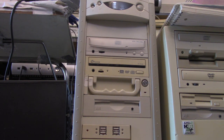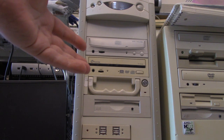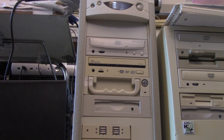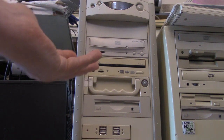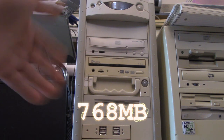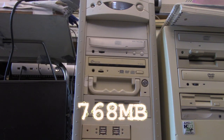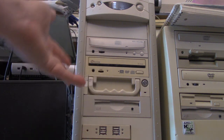So what I've already done, I've already maxed the RAM in this. I think it had like 386, I think the number is. I'm terrible with math. But it had 300 and something megabytes of RAM. Now I've maxed it out to, the max is like 786. I know how RAM works, it doubles. I'm just really bad with numbers. So it's 700 and something megabytes amount of RAM. And that's just fine because we have Windows 2000 on there, and Windows 2000 can take advantage of all that memory.